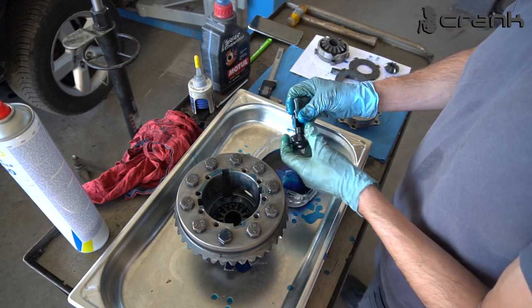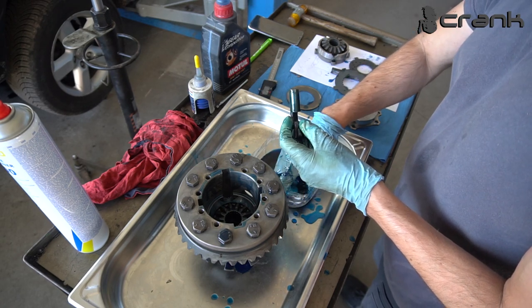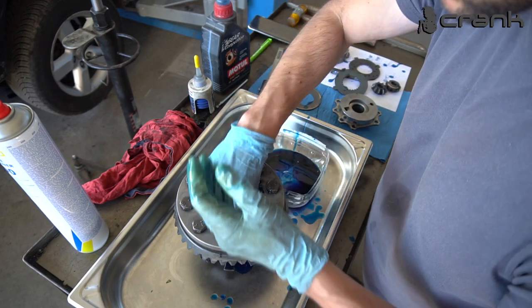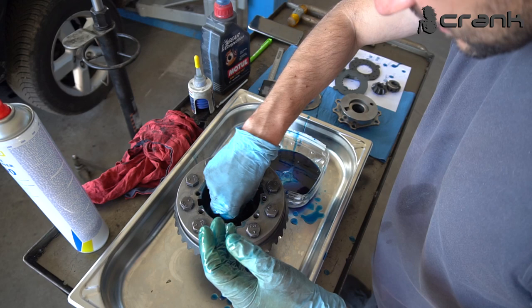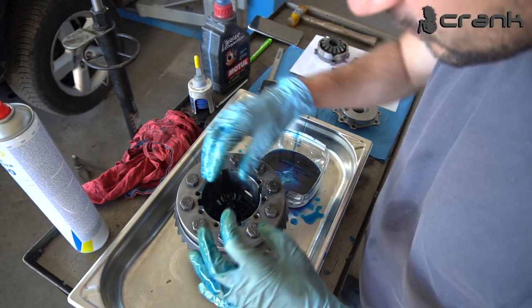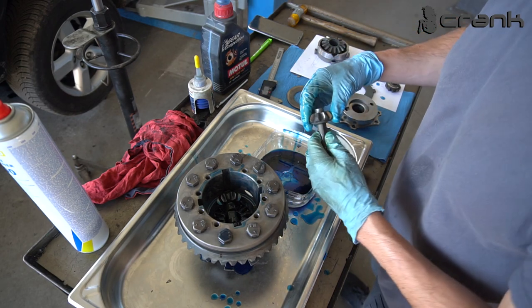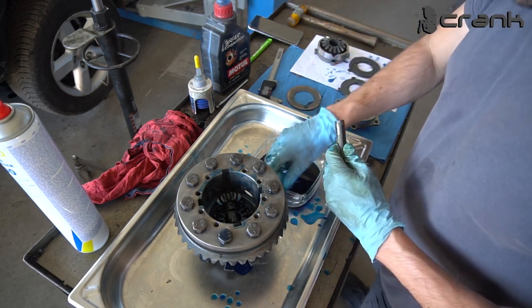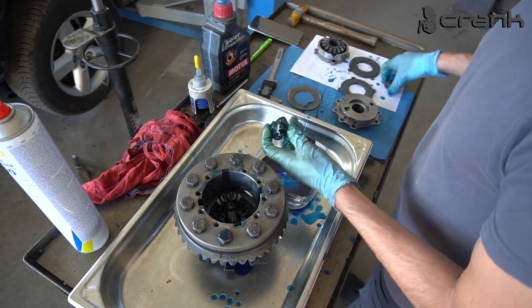So now we're going to install the smaller spider gears. And if you haven't engaged the bigger spider gear good enough in the friction disc, you're going to have some issues installing the smaller spider gears. They're not going to lie so good in the bigger spider gear. So this is going to give you some indication that you have done something wrong. So the other two spider gears.